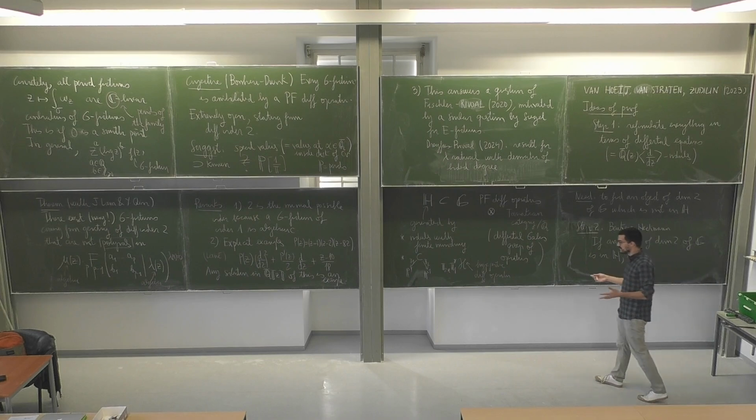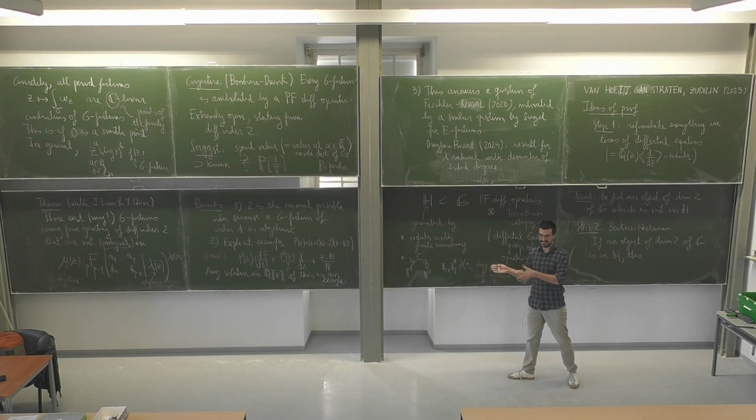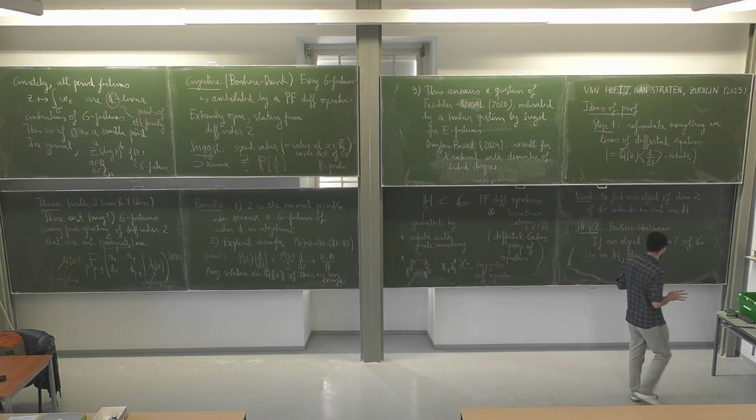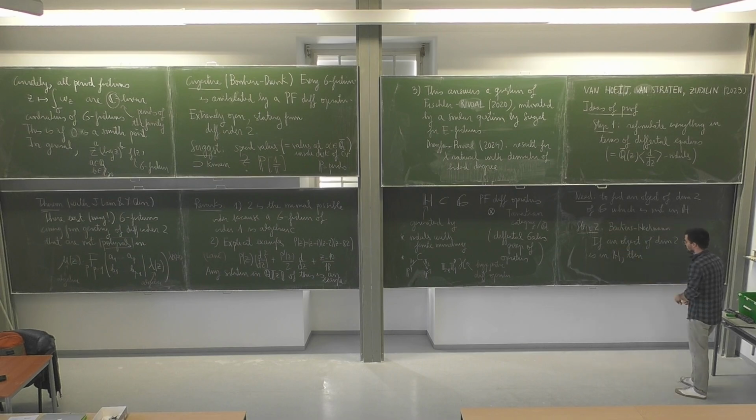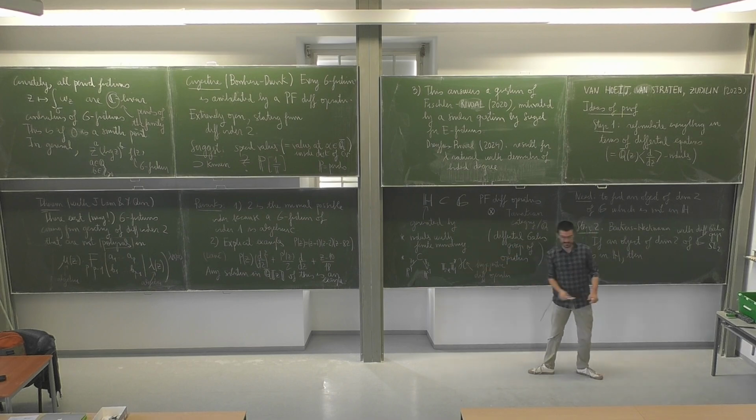You take subquotients, you maybe take extensions, and at the end you get the object. So it's in principle a very complicated operation. And using this fundamental piece of differential Galois theory, what we show in this step is that if an object of dimension 2 is in H, and here you need with differential Galois group SL2, then it is actually generated by a single one of these objects.